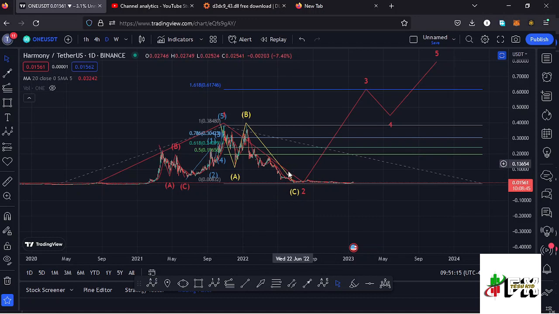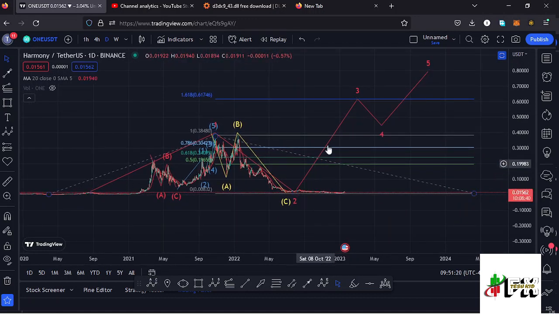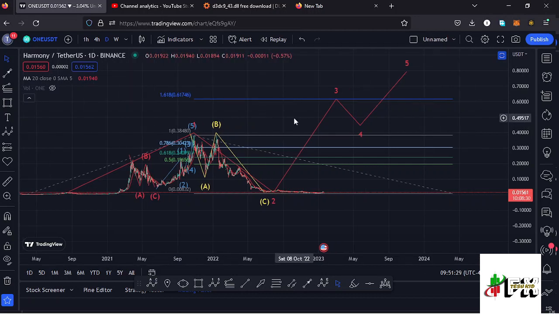And after seeing the low for that higher Elliott wave count 2, what we expect on the long-term scenarios is a bounce to the upside in the formation of this higher Elliott wave count 3. And here on the daily chart, I have sketched out a minimum target area to the upside in the formation of that wave 3 using a trend-based Fibonacci, connecting it from the low of the first wave to the high of that wave 1, then dragging the fibs to the low of the second wave, and that gives me a minimum target area at the fib level 1.618, and that is at around the $0.61746 mark, and that is the minimum that I'm expecting Harmony One to do on the long-term scenarios.